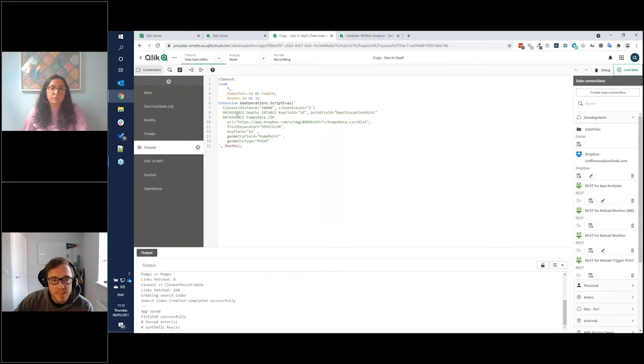So here you can see I've passed in two different data sources. I've passed in a table, which is an internal table from a previously loaded section, and I've also passed in a CSV file and specified the details there. But all this is doing is passing in the deaths and the pump data, and it will map the deaths to the closest pump based on a maximum distance. I've said the maximum distance should be 10,000 meters, but you can customize that to your requirements. And I've also said just map it to the closest pump. Now you could say map it to the 3 closest pumps and so on.